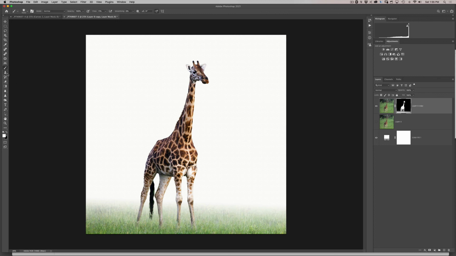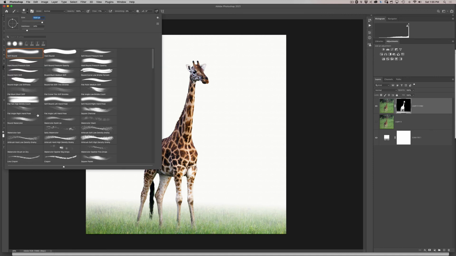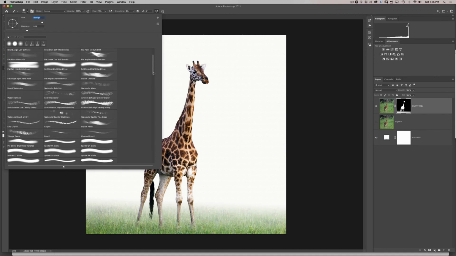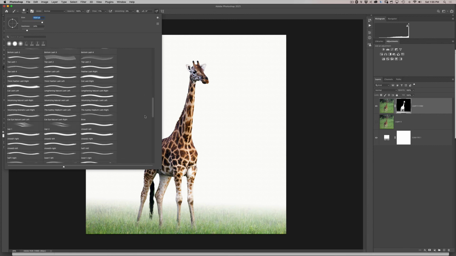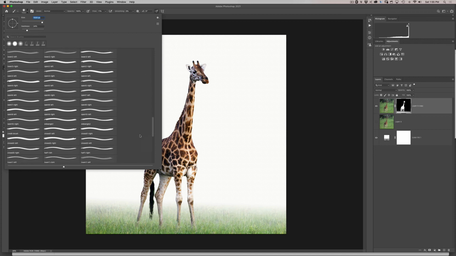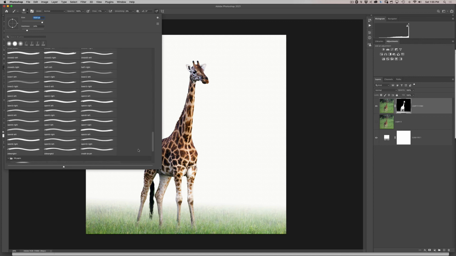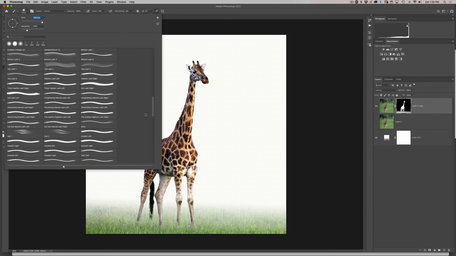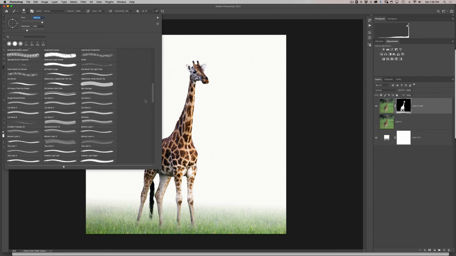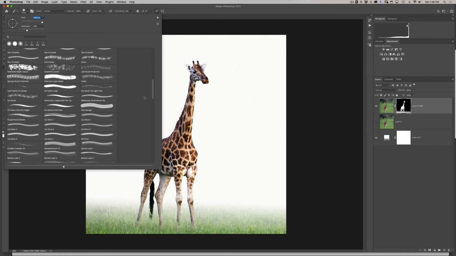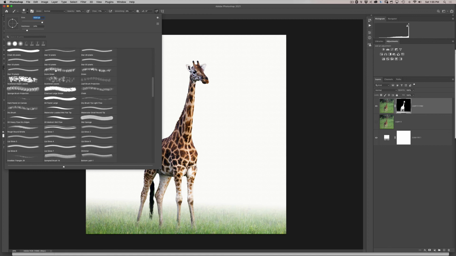If you click on the brush tool, and if you open up the brush options, there's all kinds of brushes in there. And there are brushes for grass. Somewhere there's grass. Let me see if we can find it. Where did grass go? There is grass. There we go. Dwayne grass or just grass. And here's what happens. Now I have a little brush that looks like grass.